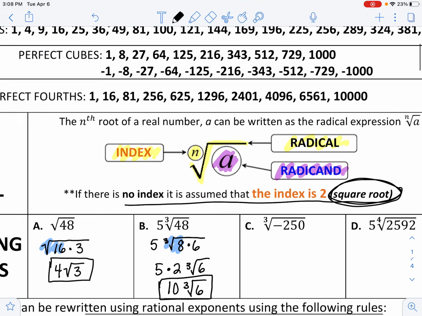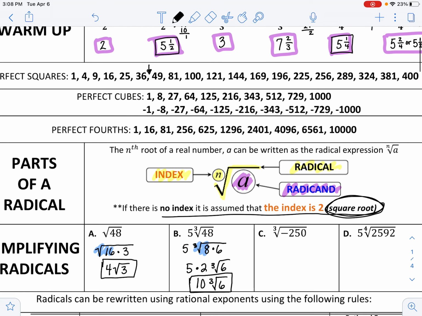All right, notice that the next one has a negative under the radical. This is not going to be an imaginary solution because this is a cubed root. You can multiply 3 negatives together and get a negative. So the odd roots, when your index is an odd number, okay, remember this is your index that I just highlighted in yellow. When your index is an odd number, then you can have negatives under the radical and still get a real number solution.